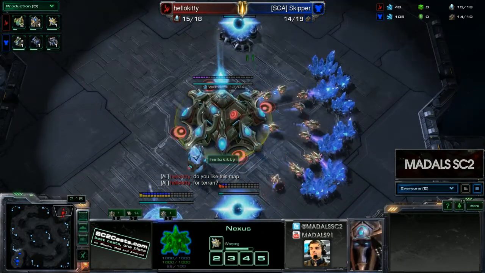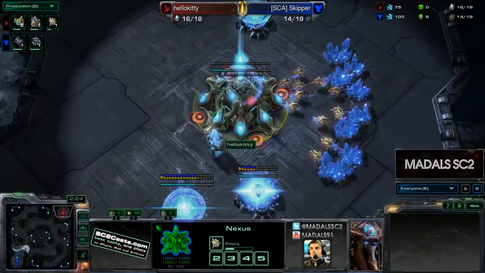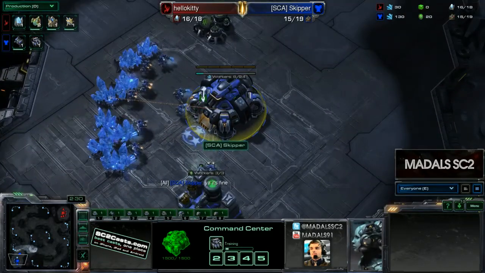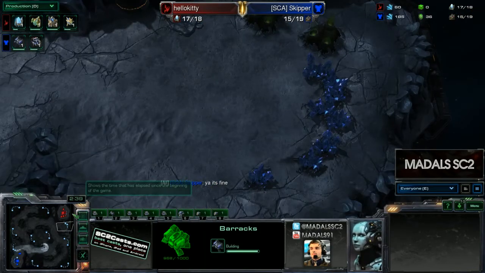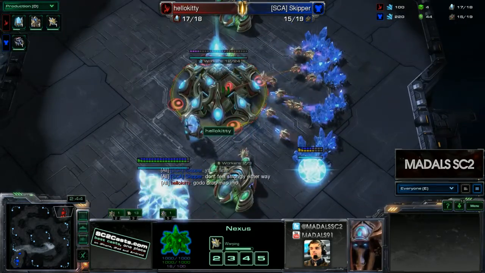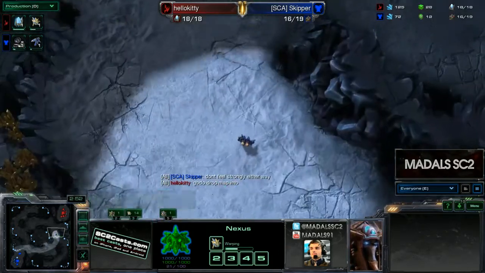And now Kitty going for the double gas. This is a really normal open, because this double gas, if you put 2 probes in each, allows you to get your mothership core down nice and early. And once you've got that, you can start getting energy on it, banking it up. You can also look to take your natural expansion slightly quicker, because you've got the option of a photon overcharge when pushes can come in. So a lot of Protoss players really starting to enjoy the fact that getting that mothership core down gives you a little bit of safety.